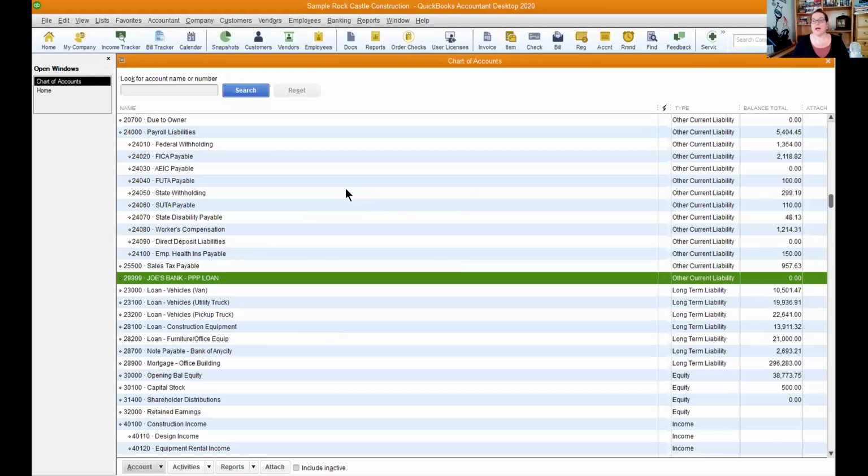And what I'm putting in this loan is when it's coming in through the bank account, I'm going to make the deposit into the bank account, and I'm offsetting it against Joe's Bank PPP loan for the entire proceeds, even though there is a high chance that we are absolutely going to have a good portion of this forgiven. Everything needs to come in here as a short-term loan to begin with, because for these 8 weeks, it's going to sit on the books as a loan. You owe that back until the bank has given some forgiveness portion.